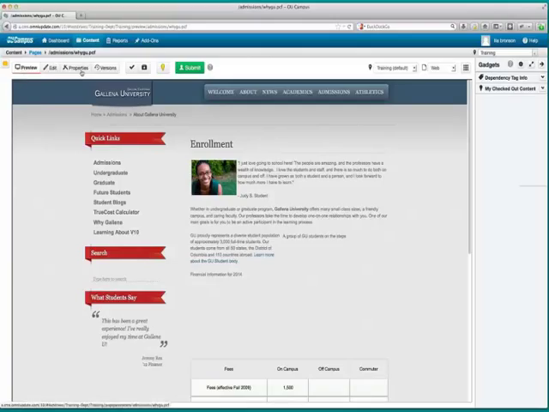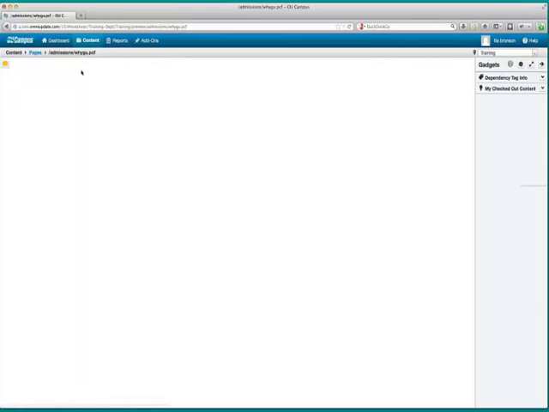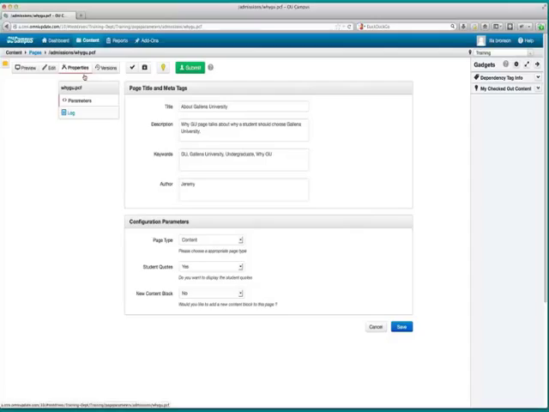The next page action tool that I want to talk about here is properties. So if we go into the page properties, I can change certain basic metadata, some of the configurable parameters, update things like the keyword and author. So I can change some basic things about my page. Keep in mind that depending on what template you're editing and what permissions you have, you may see more or fewer parameters on any given page.